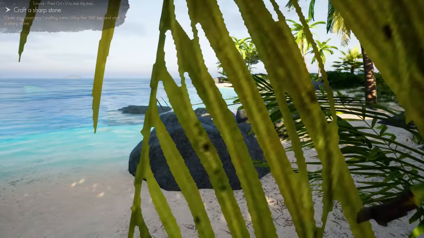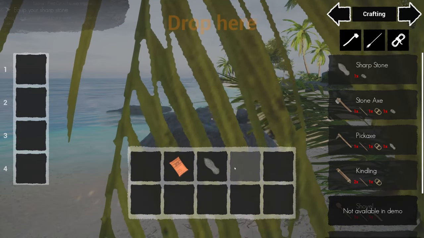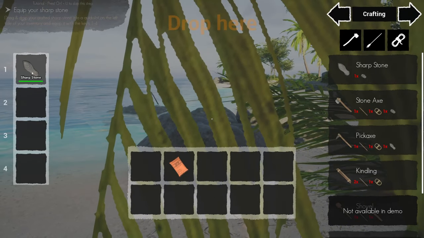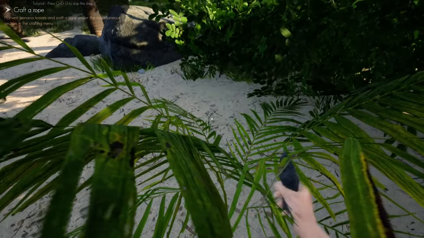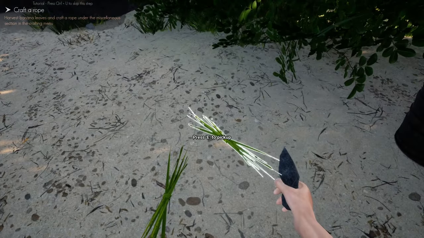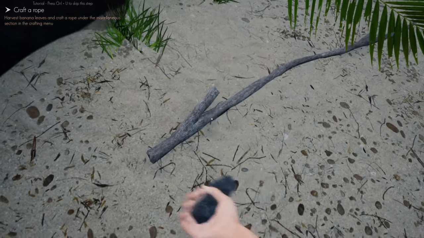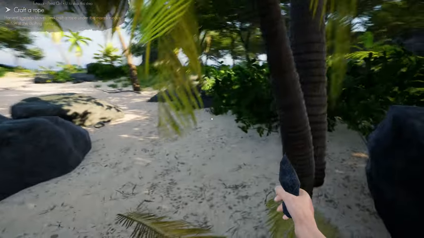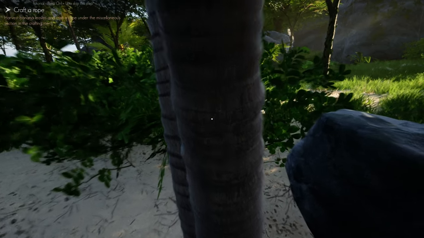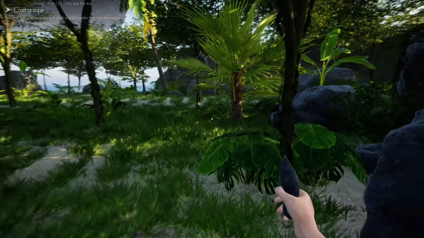I like how they have the birds. Alright, sharp stone. Okay, let's do a sharp stone. Can we equip the sharp stone? Oh, nice. Okay. Harvest banana leaves? No. Okay, do we go... We can't punch anything. Okay, banana leaves, I'm assuming.